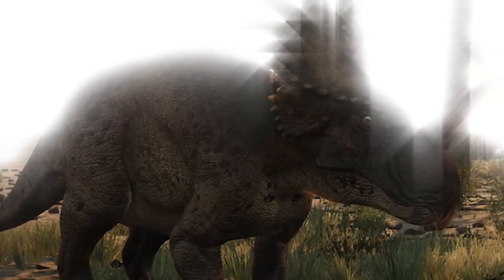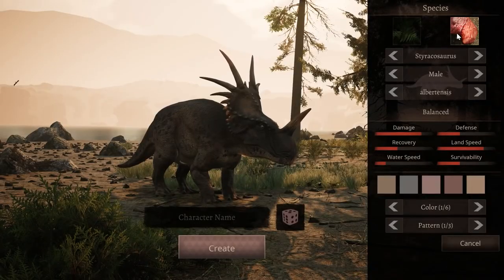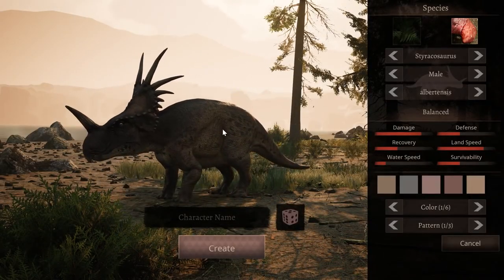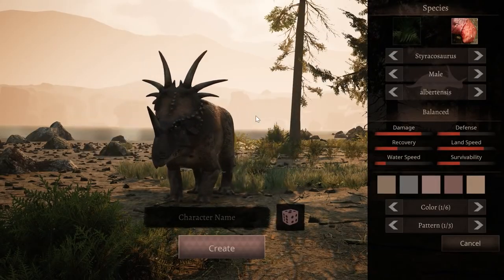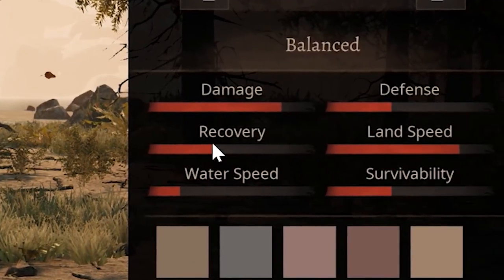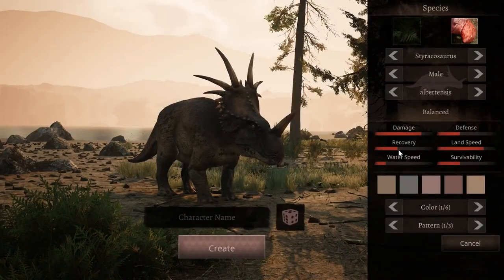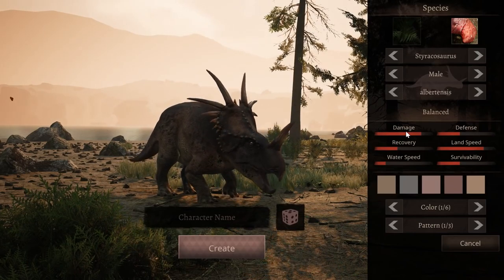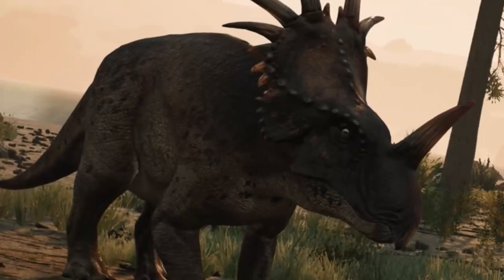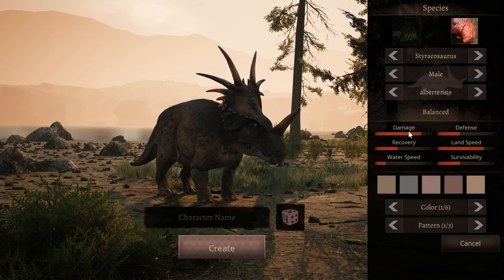Yes! So hello everybody and welcome! This is the first time I am officially playing Path of Titans on the PC, because I only played it once and that was in the app game. Already looking at this UI, look at this. We've got damage, defense, recovery, land speed, water speed, and survivability. I wish that these existed in the Isle, especially for a new player or a stupid player like me who doesn't know how much damage things do. A baby of something can kill an adult of something else.